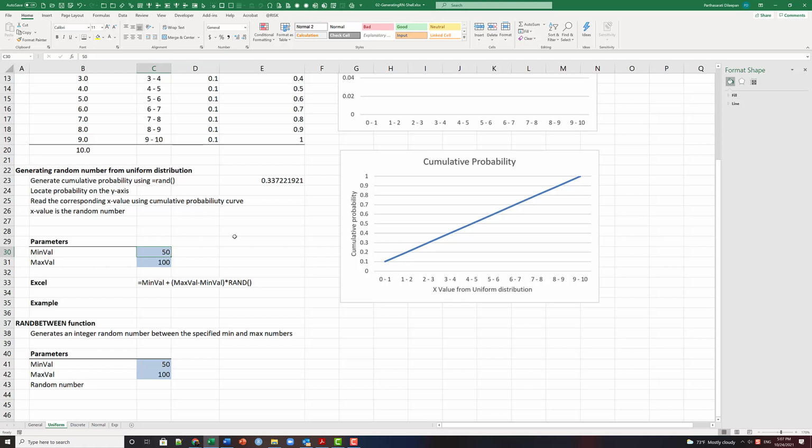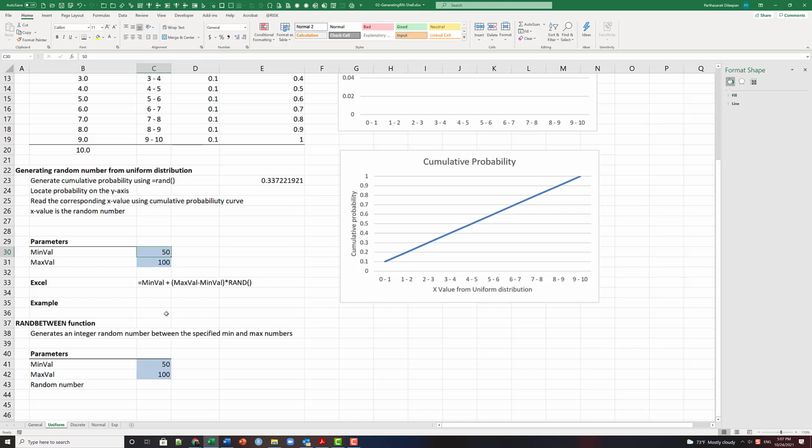The rand function generates random numbers only from 0 to 1, but we want random values from any limits. For example, if you want a random value between 50 and 100, this is what we need to do. Have the minimum value, that's your left end, and then your rand function times the range.